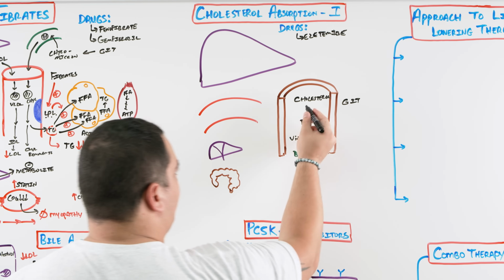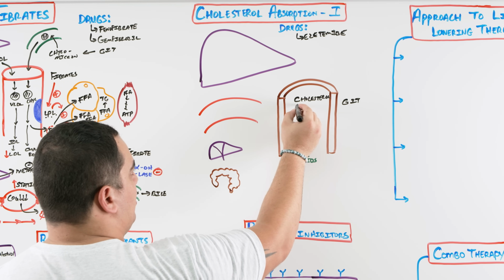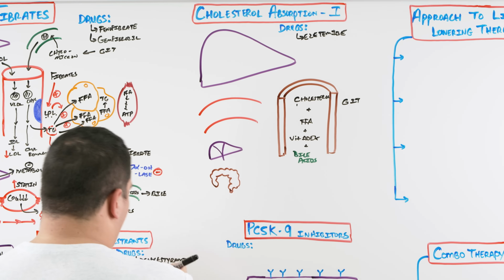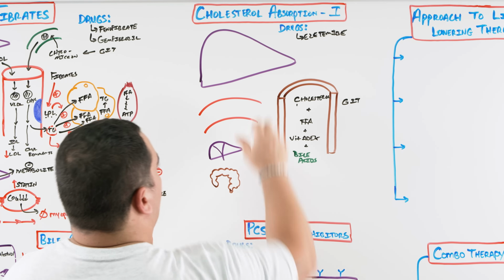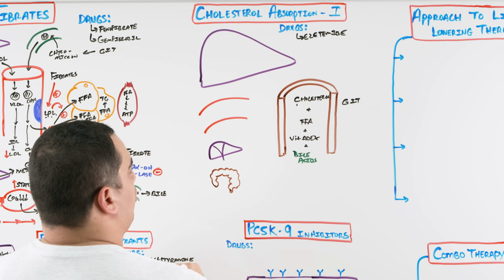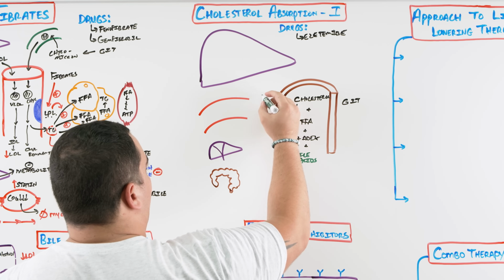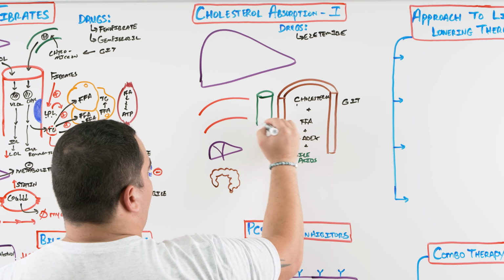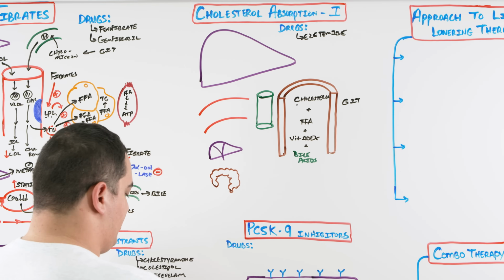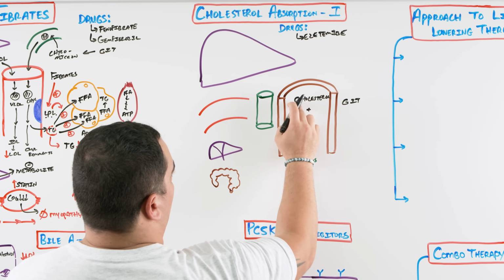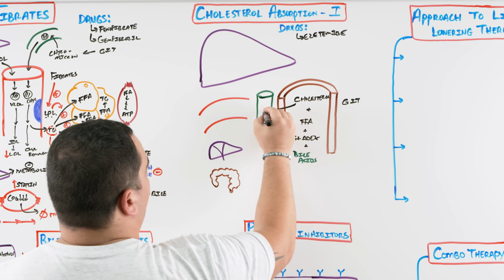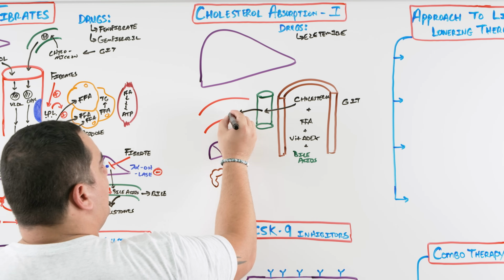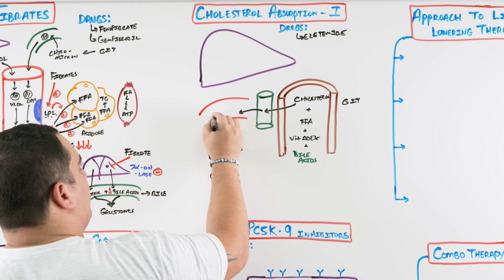Now, cholesterol, free fatty acids, all of these things are basically absorbed across the GI tract. And eventually, we know that they go via the chylomicrons. So here we'll put your lymphatic system. They actually move into the lymphatic circulation first. So let's just follow cholesterol. We know that they go through the lymphatic circulation first, then they get into the blood, and eventually we know that they're going to go to the liver.